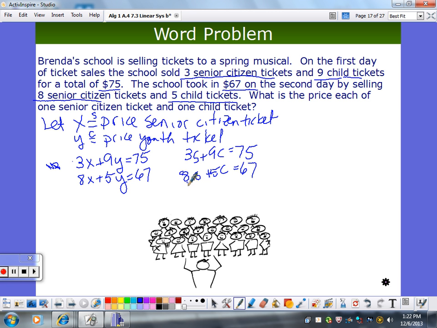Okay, so let me just slow it down. She got it. So she said, okay, I need to eliminate one of these. And she said, well, let me do this one. So 3 and 8, right? They're not opposite. Oh, you did 9 and 5. Okay. So she said I could do this one or this one. 9 and 5. Okay. That's fine. You could do either one. She said, I'm gonna make these be opposite. Yes. How do you make them opposite?